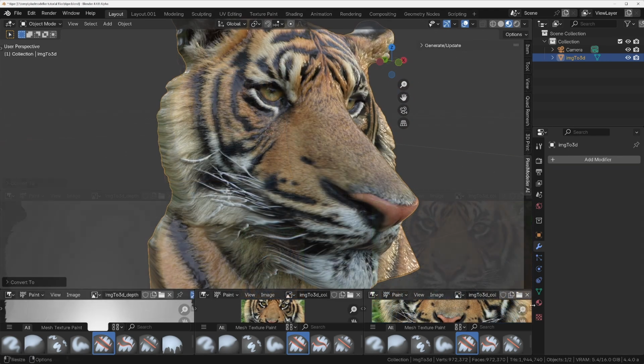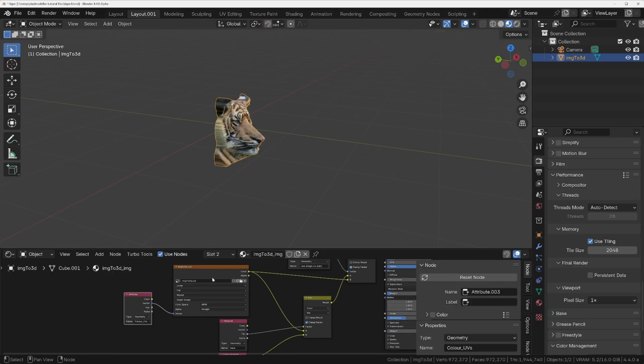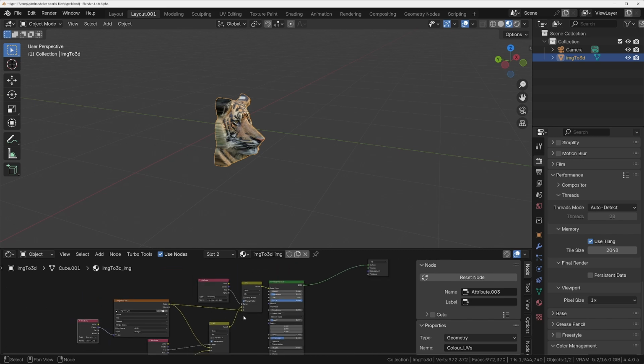Go into the material, you'll see it's created two materials for us. And the one that if we had 3D printing preview ticked, then we would get a different material. It would use the Vertex colors. But because we didn't have it ticked, it's created a material that uses the image texture as the base color. So let me just show you that. And you can see the material that's been assigned is using the image texture rather than the Vertex color.